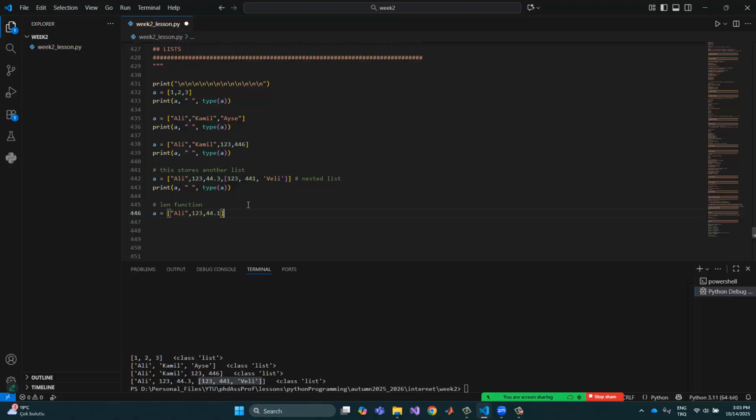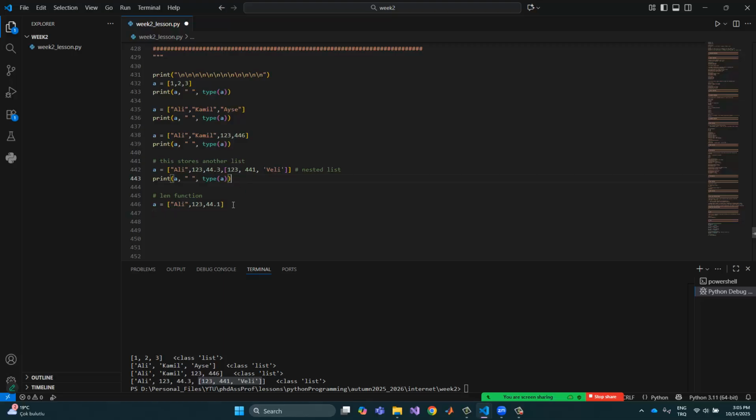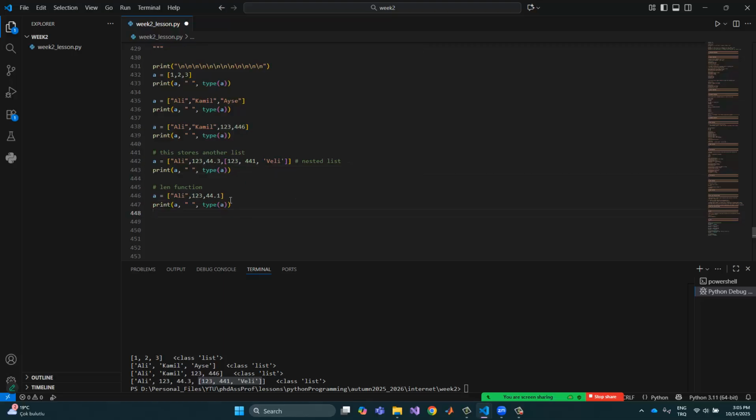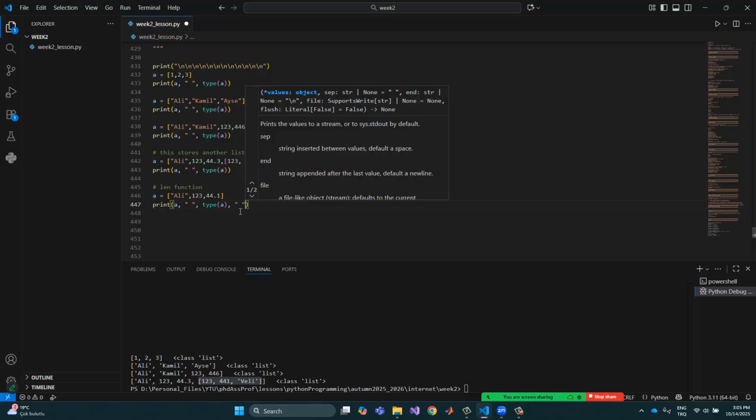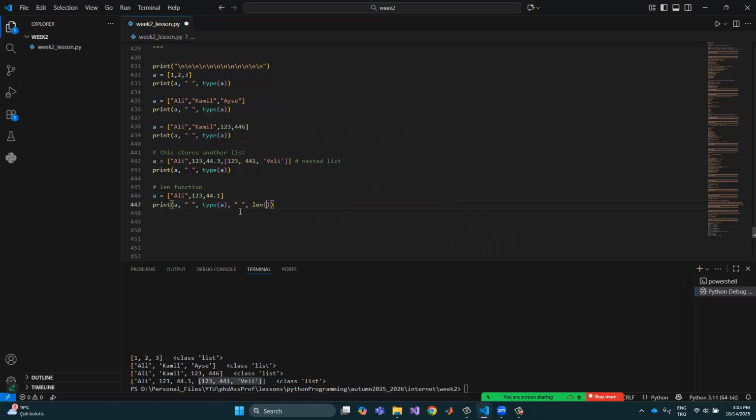Okay, and so we can print the type of these terms, and also we should give another empty space, len A in here. The len returns the length of this list. For example, we have the 3 elements in here, Ali, 1, 2, 3, 4, 4.1. Okay, the length of this list is equal to 3.